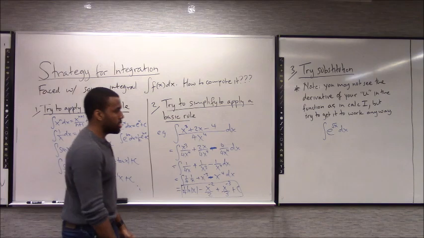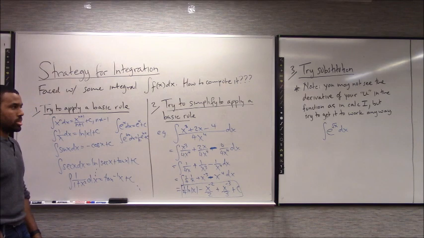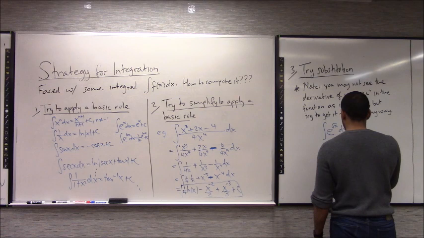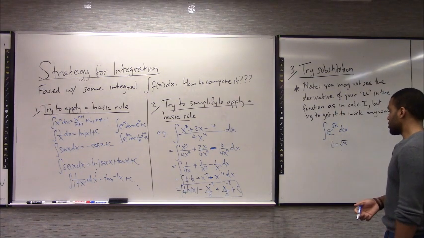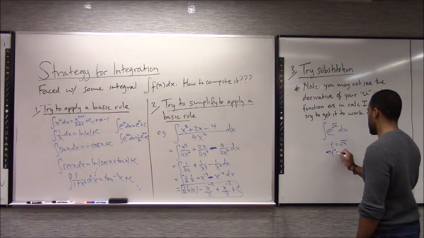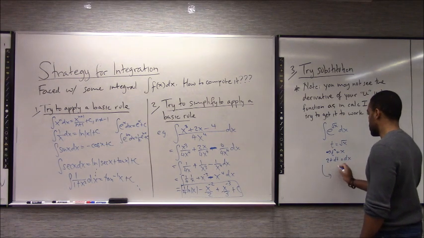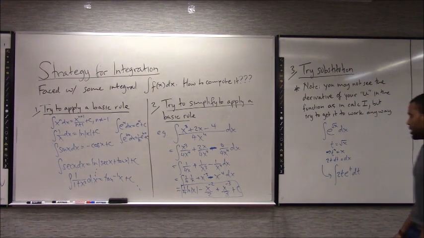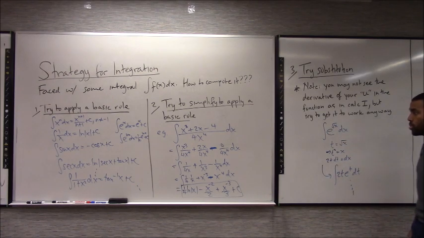So it doesn't really fit. So what we might try to do is, you know what, the radical power is making things complicated, so probably a substitution for the power. So you do something like t equals the square root of x, right? So that this thing looks like e to the t. At that point, you'd have t squared equal to x, so your 2t dt is equal to your dx. And so this integral becomes a little more manageable in this form, which at that point you'll know to try integration by parts or something else, right? But it's a lot easier to contemplate what to do as opposed to what you had before.